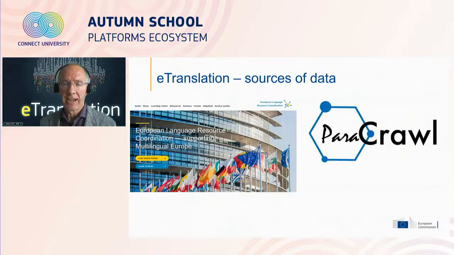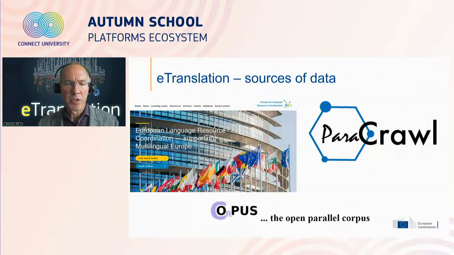Another CEF Connecting Europe facility funded project was Paracrawl, which did web crawling to get more data, parallel language data. And there's also an open source effort called Opus, which actually includes Paracrawl now, and it's much larger than Paracrawl. It gathers everything that it can find. That might sound great. It is good because it's very different from what we usually have.